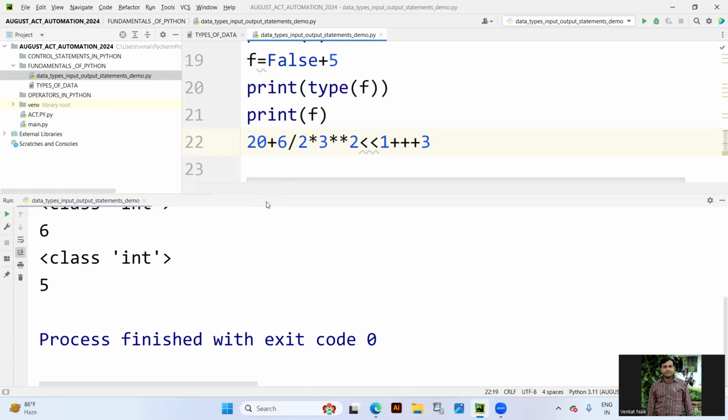Therefore, whatever prior knowledge you have in mathematics, don't be too confident about it. Certain things have to be reformulated according to the language you are learning. Bitwise operators, identity operators, membership operators.